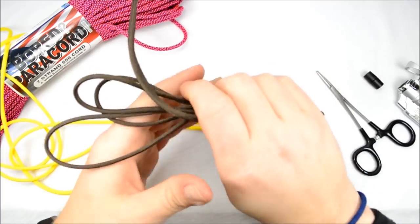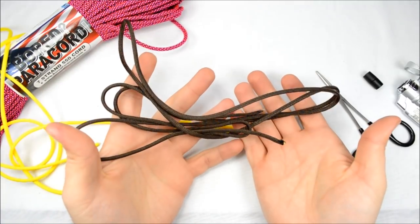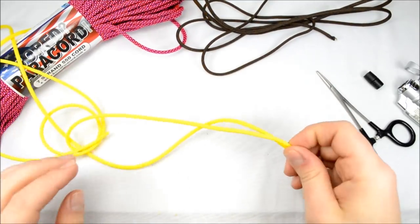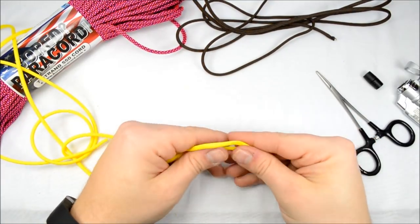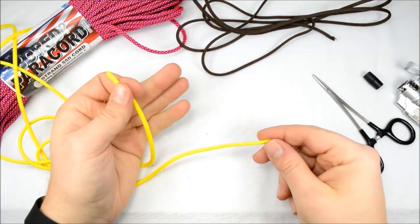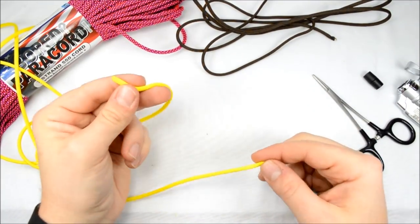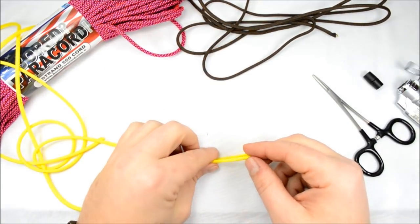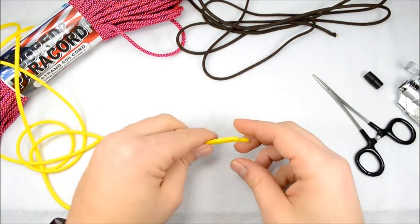So let's get started. I have 6 feet of acid brown. We're just going to set that aside. And then I also have 6 feet of yellow. And what I did is I found the center point, which was right here, and I cut it. So I actually have 2 pieces, 3 feet of each. So 6 feet of yellow and 6 feet of brown, and the yellow is cut in half.